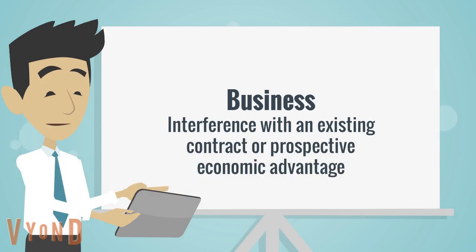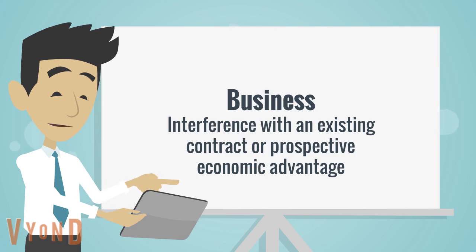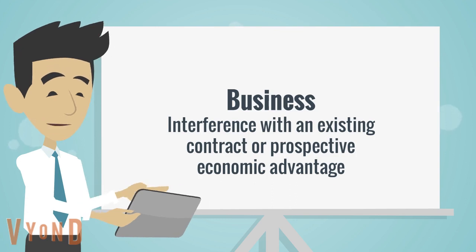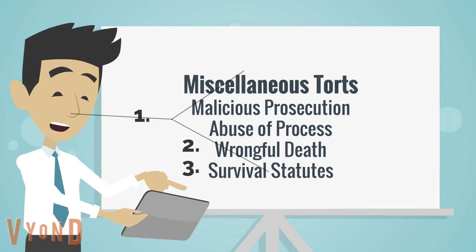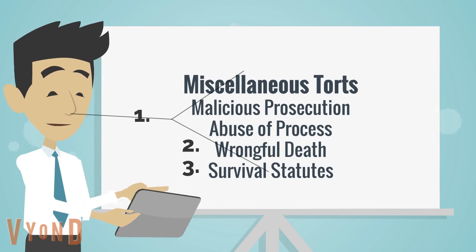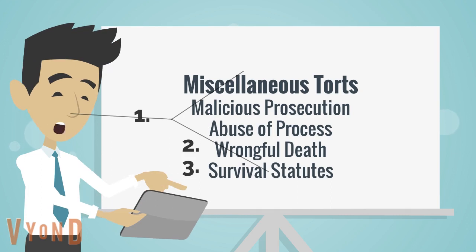Finally, we have B for business issues. This is not a big part of torts, but here again, when it does show up, it's important to spot it in case it's part of a bigger claim. This would cover interference with anticipated or existing contracts. Three areas that we left out are legal proceedings, survival statutes and wrongful death. They are not tested frequently, but if you feel that they are something you want to include in your checklist, make sure you include them.